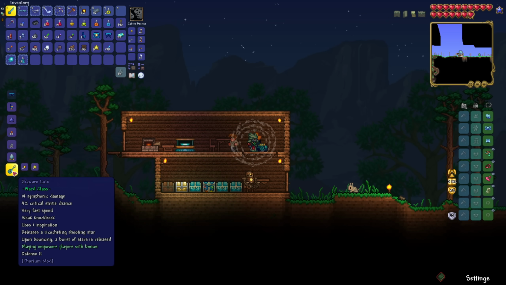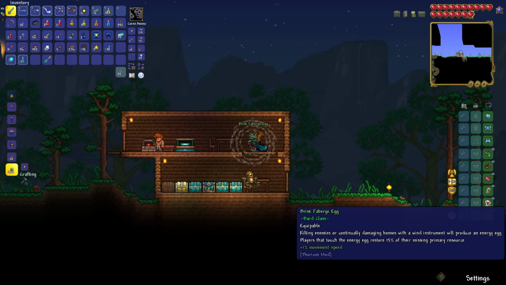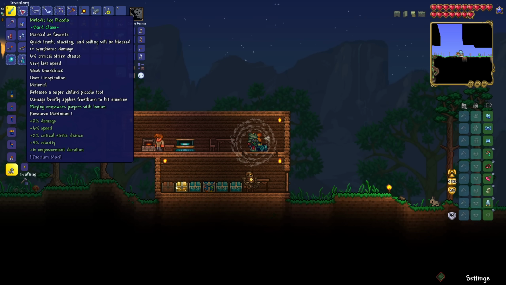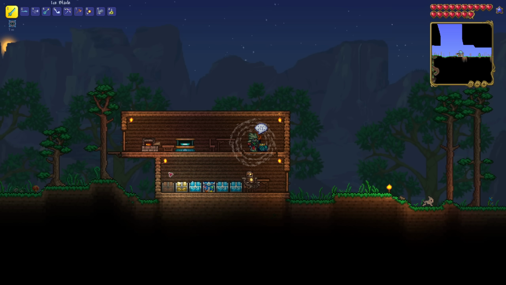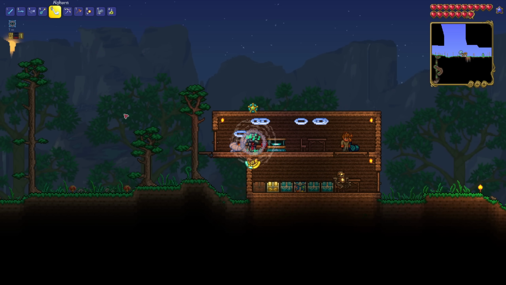Yeah, we do. Okay, so the loot is 14 symphonic damage. Releases a ricocheting shooting star upon bouncing, a burst of stars is released. So that's good, and we'll make this. Now, do we actually have any wind instruments? Or is it just this? And this is a wind instrument, right? Listen, I don't know my instruments very well. I'm going to assume anything that you use your mouth for is a wind instrument. So let me double check that theory. So this is the outporn. Oh my gosh.